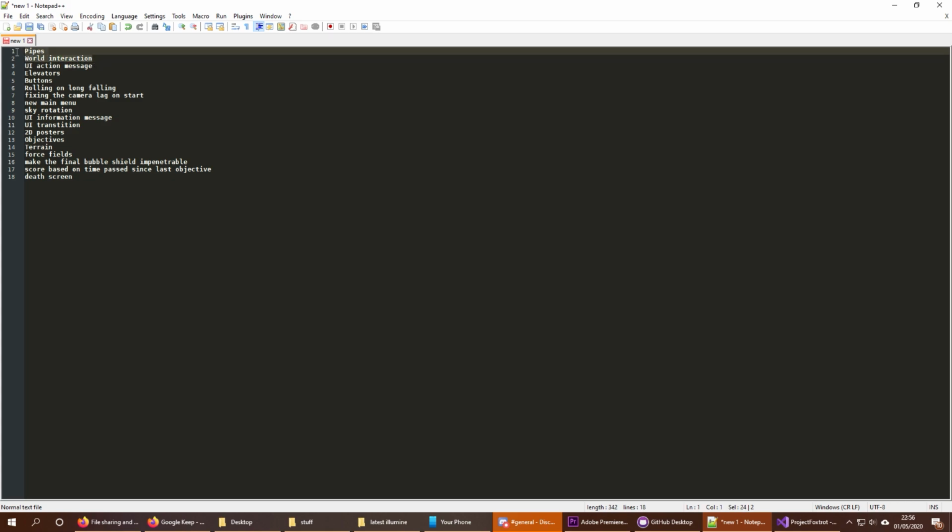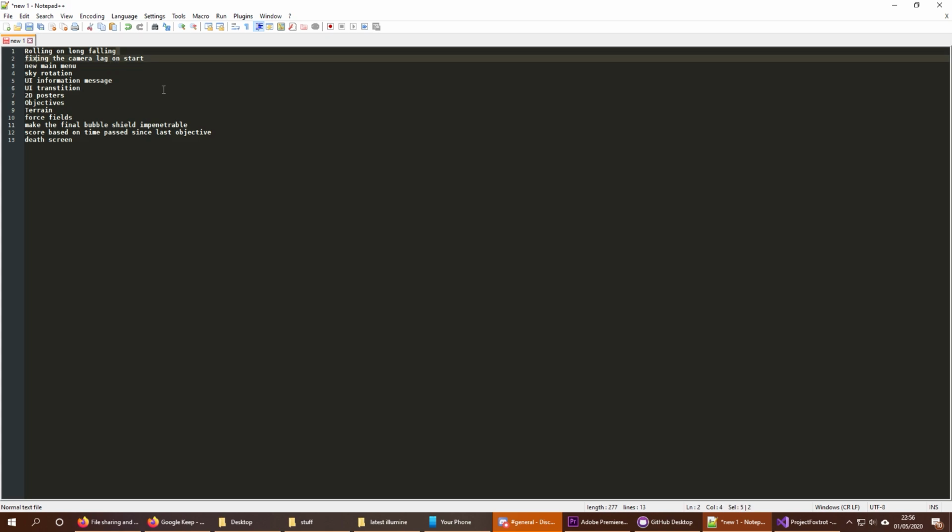Alright, then pipes, we've seen probably the pipes in the feature that I've put in the project files. Then interaction with buttons for elevators. And once you are falling from a higher ground for a certain amount of time, you are rolling, and that's pretty straightforward.